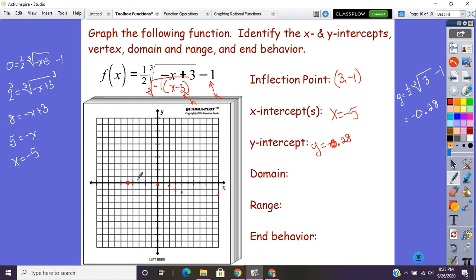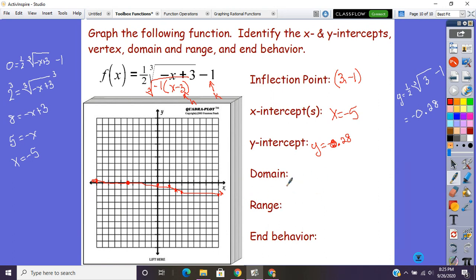And then just to help my graph out, I'm going to go ahead and graph a negative 10, which would be 0.17, so it's barely up here. Then we're going to do our best to graph this thing on a computer, which is not the easiest thing in the world. That is not a good graph. I apologize for the lack of smoothness of my graph. All right, but roughly speaking, that is your graph.